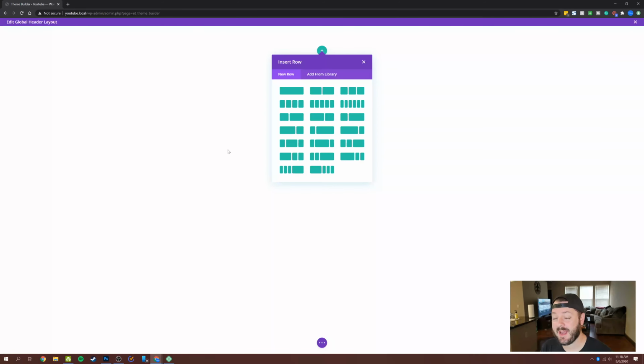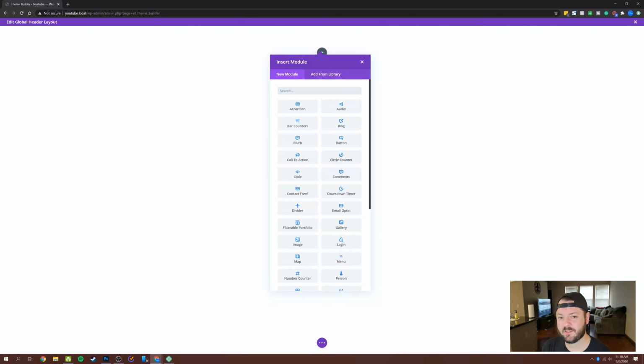And Elegant Themes hasn't yet added some of the theme builder things like the headers, the footers, and global presets into the library. They still just have the page layouts, and I know it's going to change, it's going to evolve, and I'm sure in probably Divi 5.0 they're working to retool that whole thing. I'm pretty excited for that.